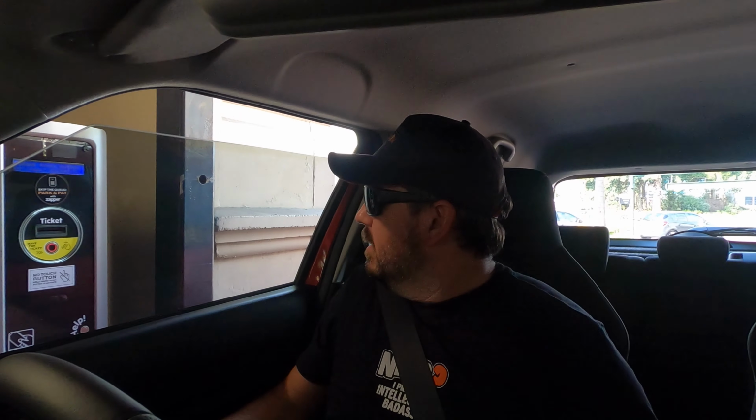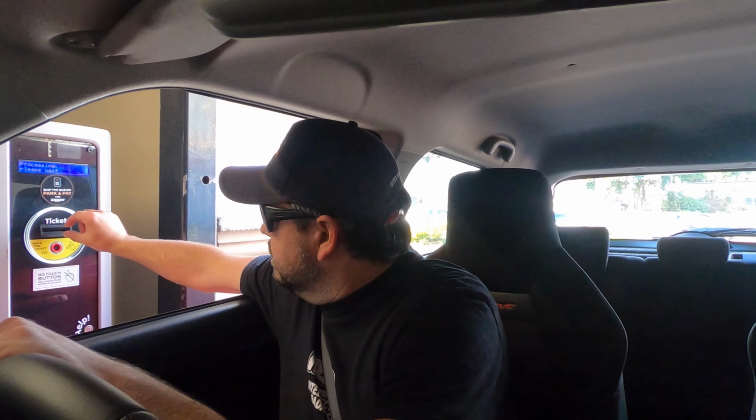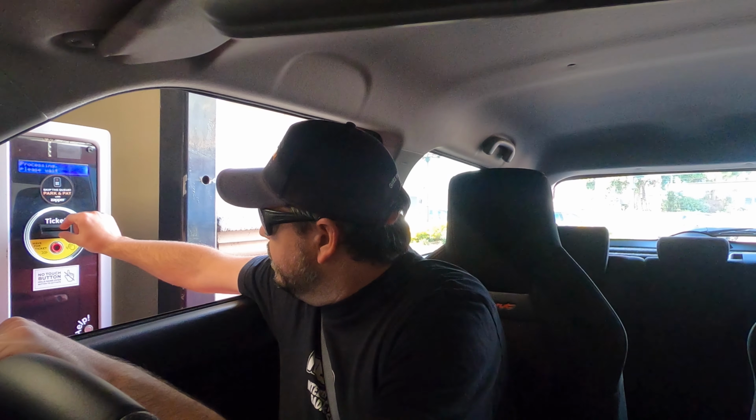I need to do some grown-up stuff. In the age of COVID, you don't press for a ticket, you wave for a ticket. For my ticket, some grown-up stuff, and then we can go hooning the Suzuki Swift Sport all the way home. I have some time before my next meeting, so I might end up taking the long way home.